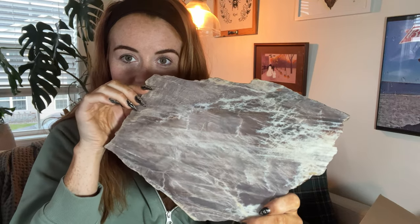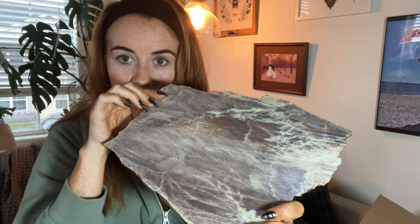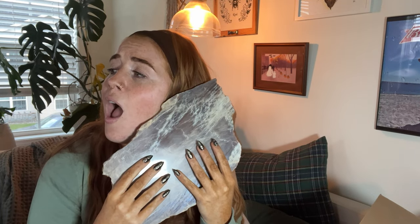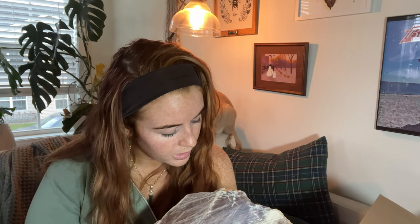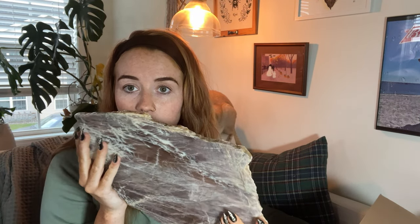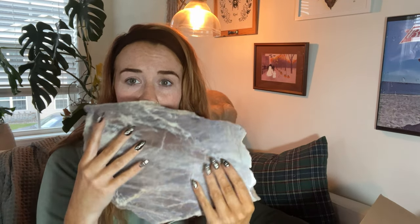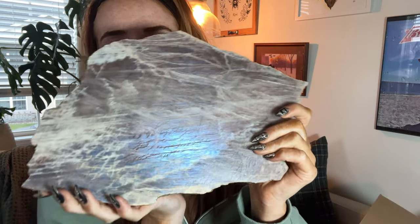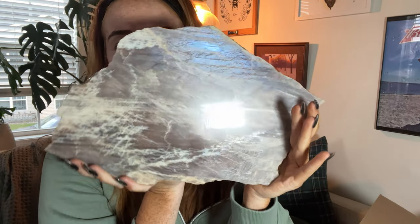Oh, dear God. Oh, look at that sunstone. Oh, it's a sunstone, moonstone slab. Gab slabs. It's polished so nicely too. Oh, it's so good. It's so good. I can't stop looking at it. I don't know what to do. Do I display this up? Do I put things on it? It's too pretty to cover. I think I need to display it standing up. It's gorgeous. Wow. Wow.